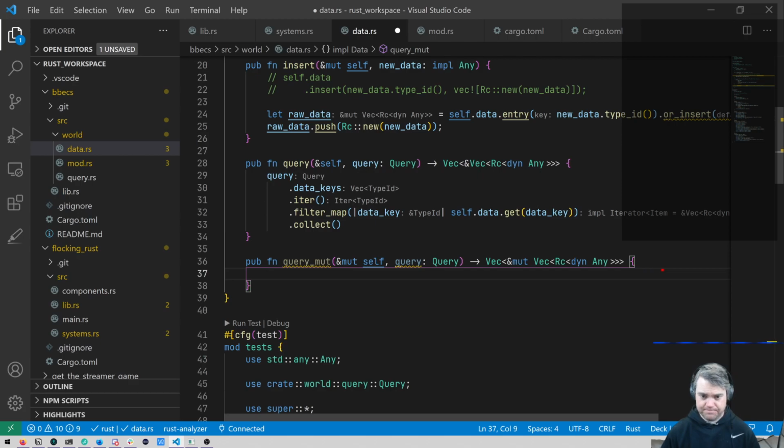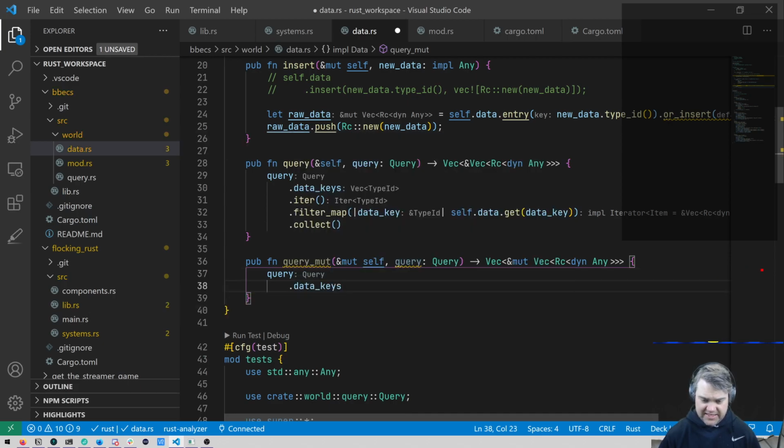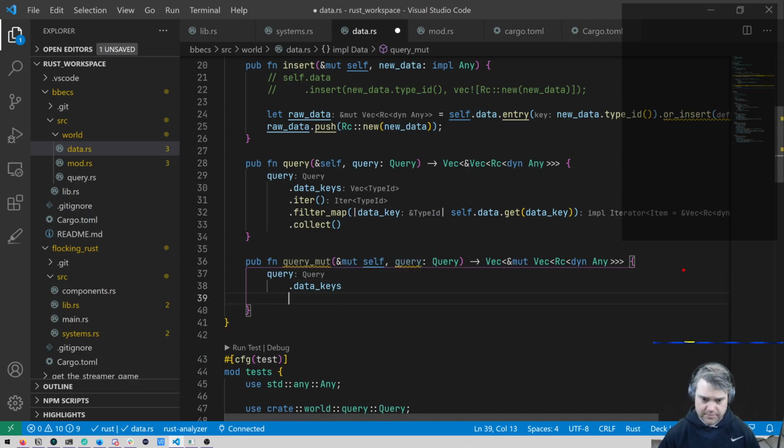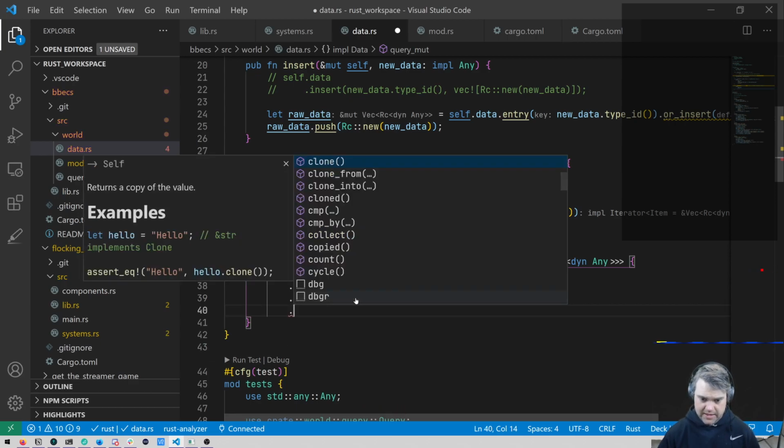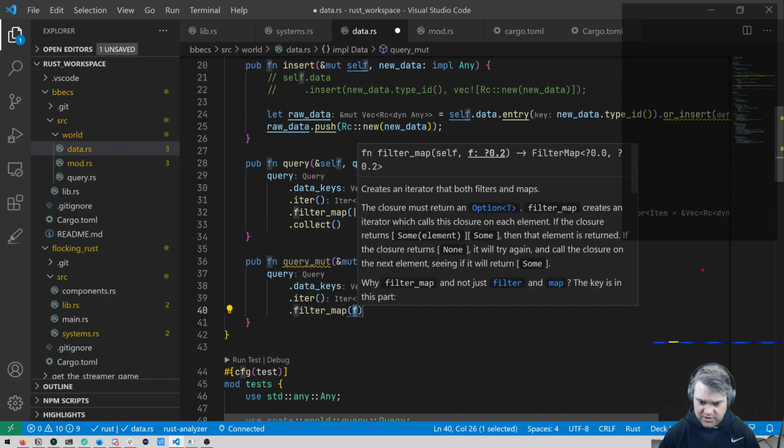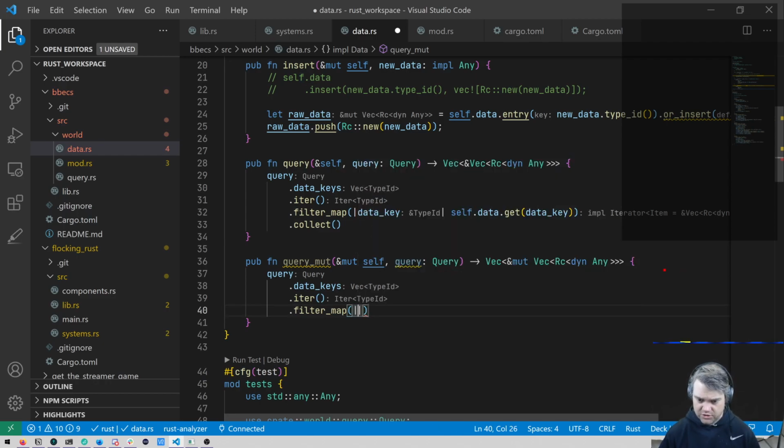So we're going to say, we can get all the data keys out and then iterate over them. And then we do this filter map and we collect. Okay, so it's going to be very similar to this. So query data keys gives me a vector of all of the keys in our hash map. Turn that into an iterator. This doesn't need to be iter_mut at this time. Then I don't see a reason not to filter map. Give it a closure. This is going to be a data key.